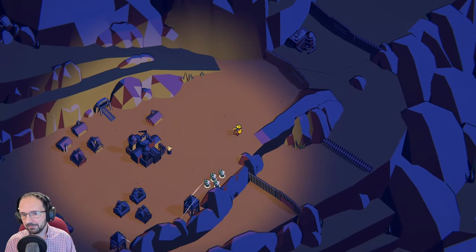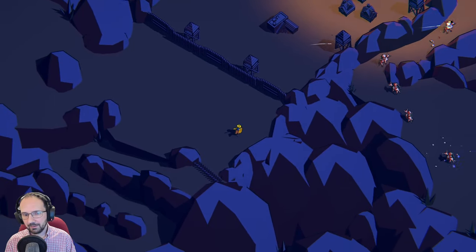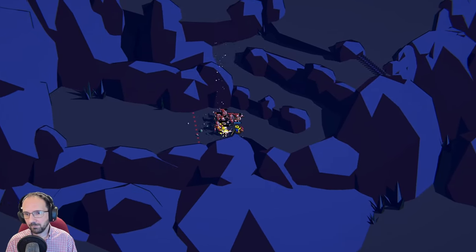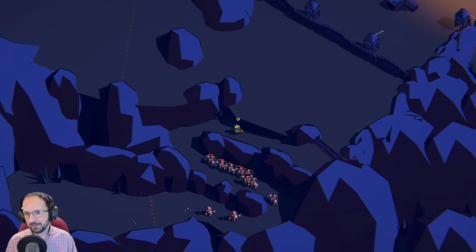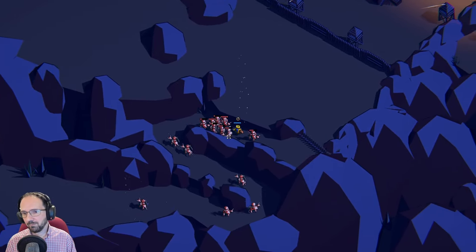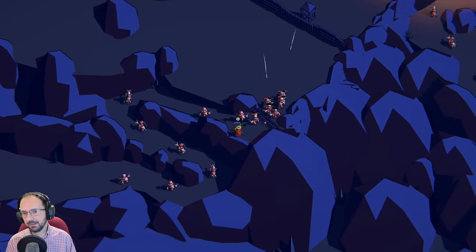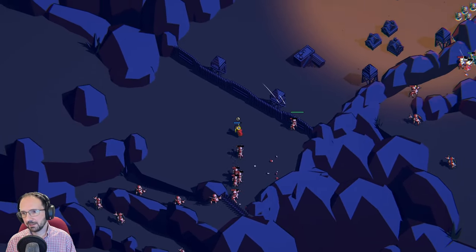Where am I going? What am I doing? Let's run all the way down here. Maybe. Guess that guy's bought us a little bit of time. Here we go again. Can I kite them backwards and forwards across these spikes? Keep doing damage to them. That'll be good. Man, there's a lot of them.